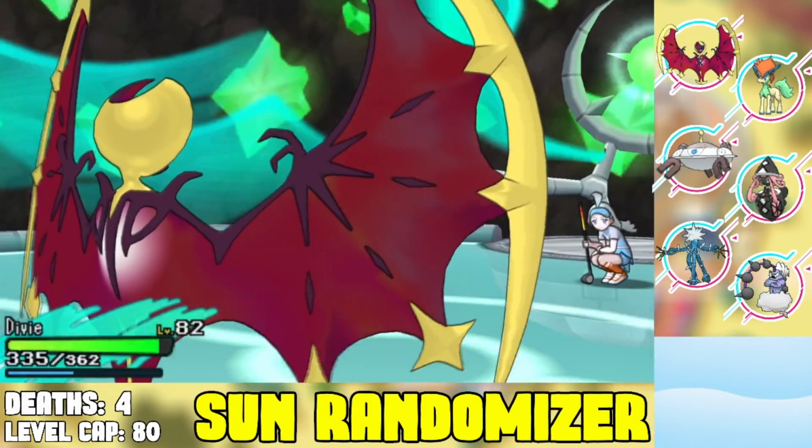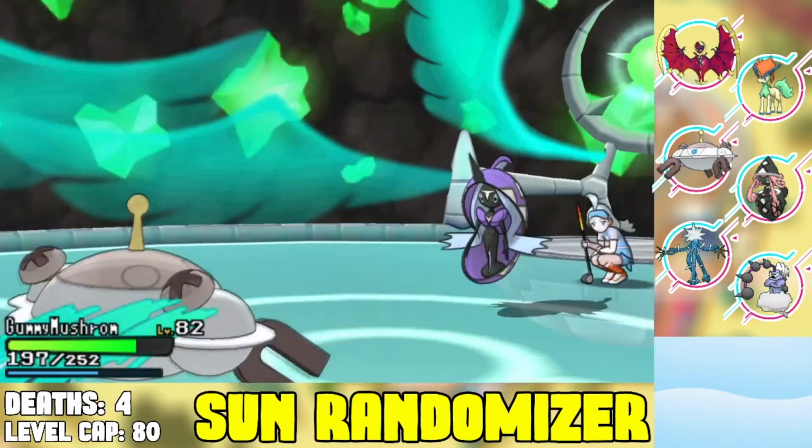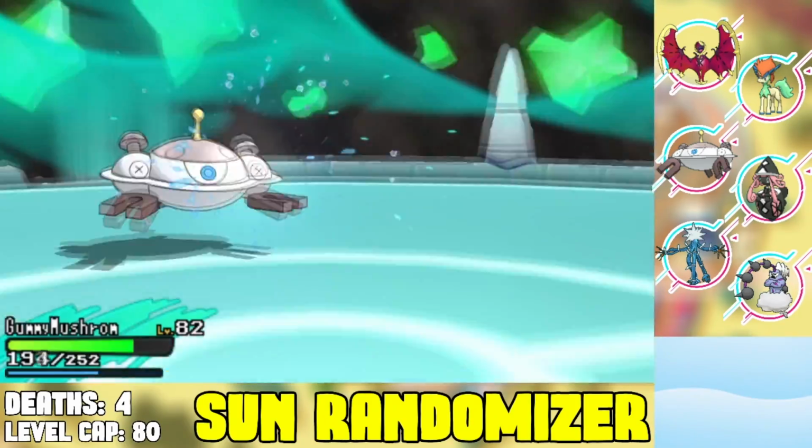And then from there, her final opponent will be a Tapu Fini. I go out to my Magnezone, and then from there, I'm able to just Frenzy Plant and knock out the Tapu Fini for us as we beat down Kahili.